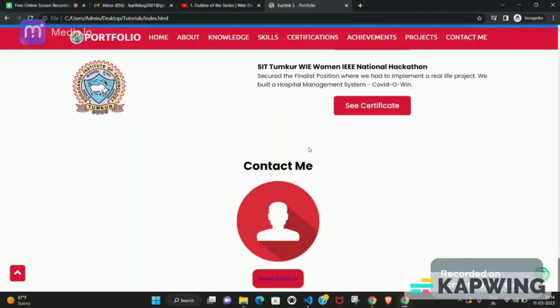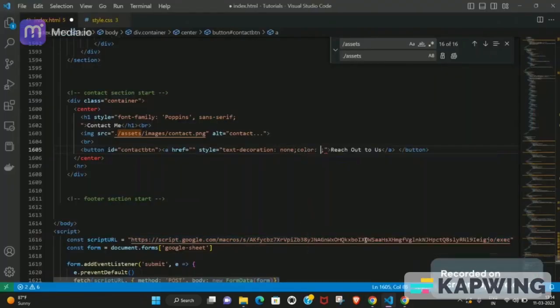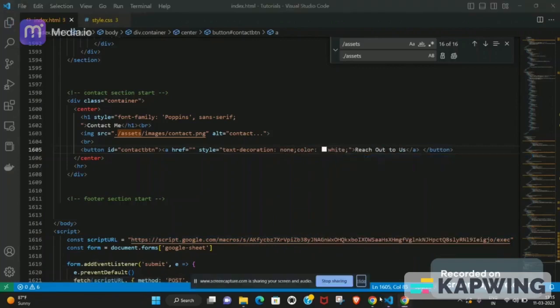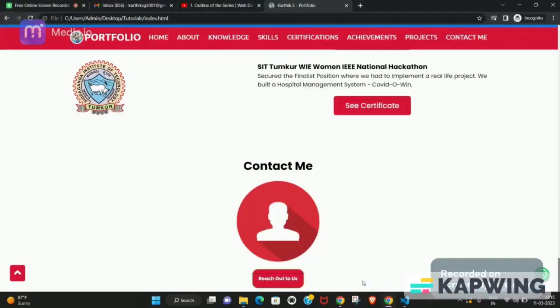Yeah, the underline is gone, but yeah, the color won't change. Oops, that's yes. Okay, it's here. We just change the color to white, not wheat, white. Yeah, color to white, and let's see. Yeah, changed. Finally, once you're done with this, we have to just embed the link of this page.